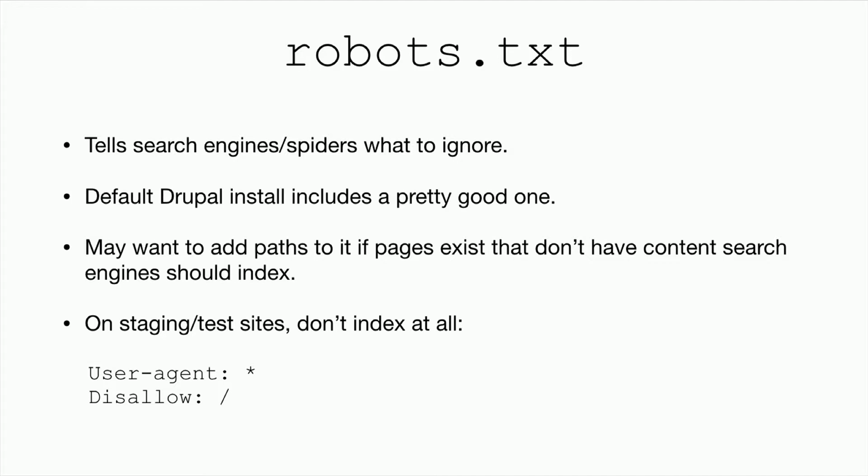Drupal does include a default one that says, hey, don't go into these certain admin pages and things. You're probably not going to find anything useful there anyway. It's not content, and it's not something that search engines should be looking at. It used to be that we would also sometimes put in JavaScript and CSS files in there, although now things have changed, and Google really likes to see those JavaScript and CSS files because it's getting smarter and smarter, and might take over the world someday. No, I'm just kidding.